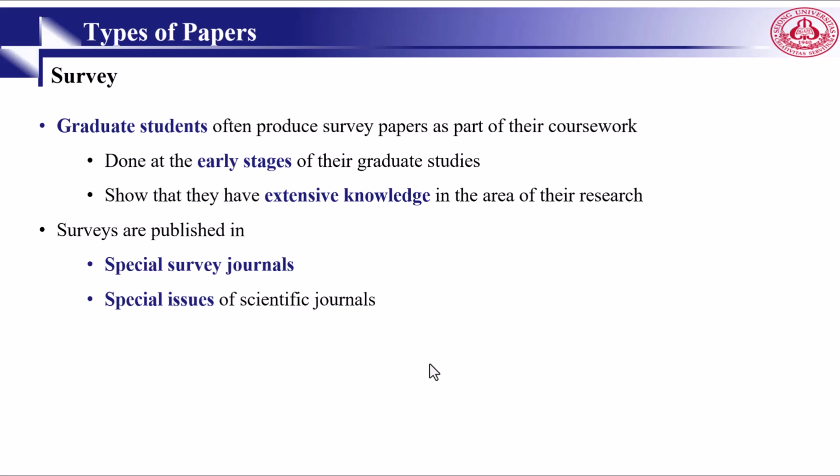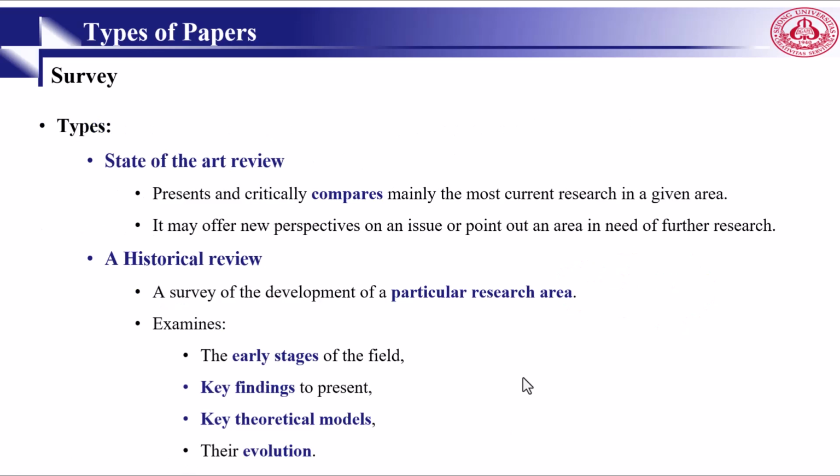Survey papers are not only valuable as academic exercise, but can also be published in reputable outlets. Many specialized survey journals and special issues of scientific journals actively ask for high-quality survey papers. For example, IEEE Communications Surveys and Tutorials, its impact factor is 46.7. They publish survey papers. In essence, for a graduate student, producing a survey paper is both a learning experience and an opportunity to contribute meaningfully to the research community, often serving as a stepping stone toward original research and future publication. Survey papers can be categorized in different types.